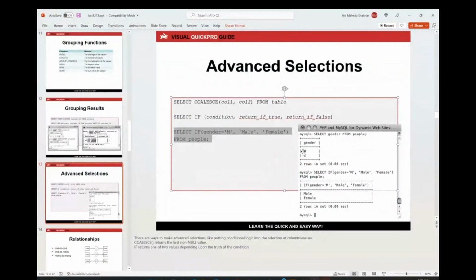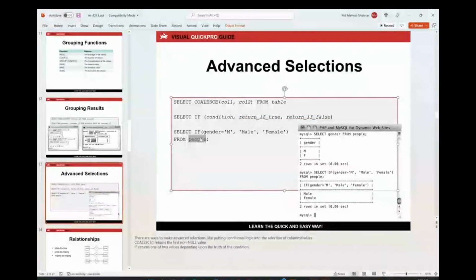Otherwise, it looks like there is a table called people where the gender is marked as M or F. Now you want to see what genders are there. So you do an if. You say if the gender is M, you want the result to be shown as male. Otherwise, you want to show the result as female, from people.